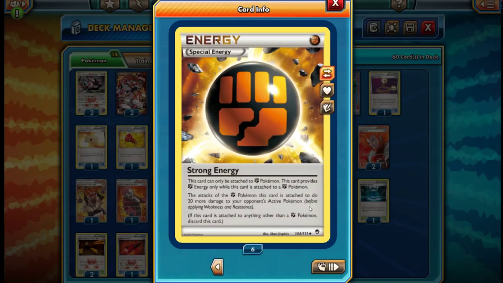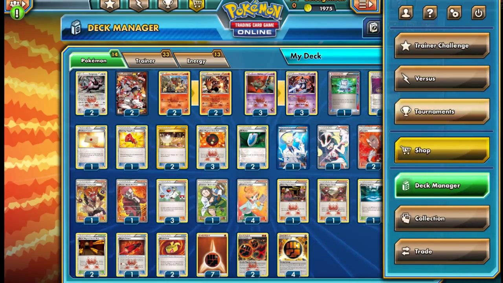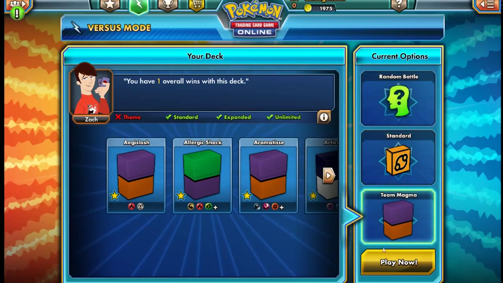We do have 4 fighting energies, strong energies, and that's it. That rounds out our deck. Let's go ahead and see this deck in action on Pokemon TCG Online.